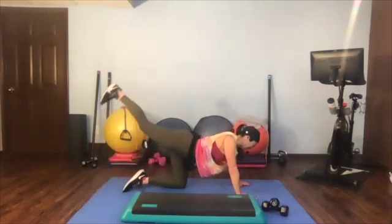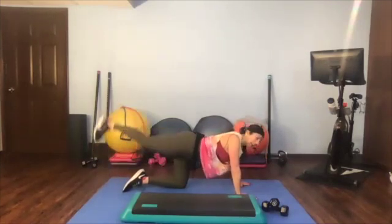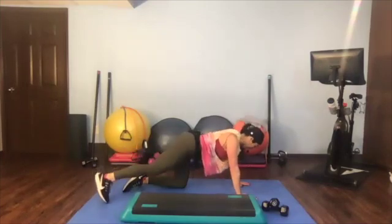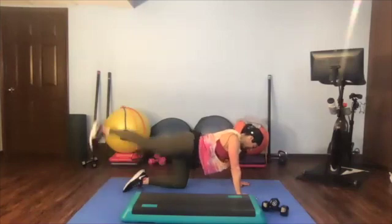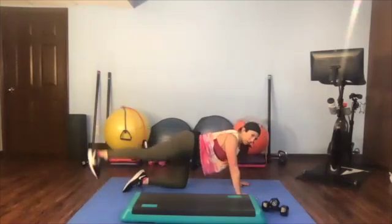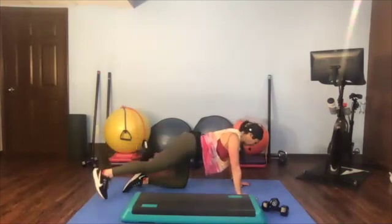Four, two, one. Lift and tap to the outside. Lift, tap out. Lift, tap out. Should be burning, yes? Four, two, all right.